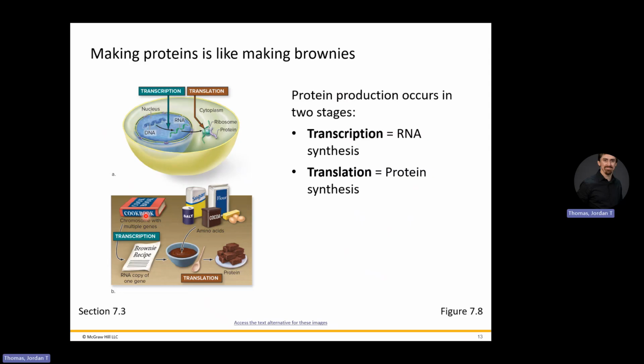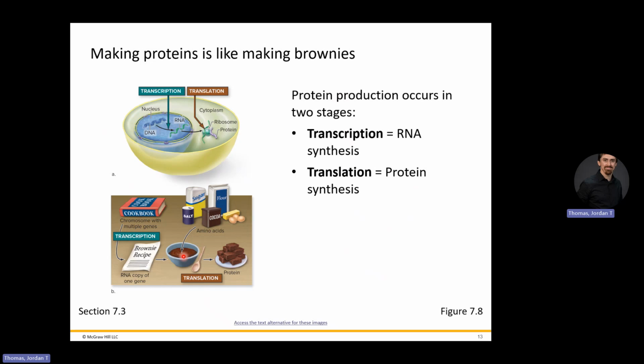We talked about how RNA is the single set of instructions, the copy. So what we're doing in this example is going through what's called transcription. We take the instructions, we make a copy of them, and we get a single set of instructions. So in this example, we're taking the cookbook and making the copy of the recipe for brownies. That copy is the RNA. The RNA then goes to the next part, which is translation, where we take our recipe and our building blocks for proteins, which are amino acids, and put them together to make the protein.